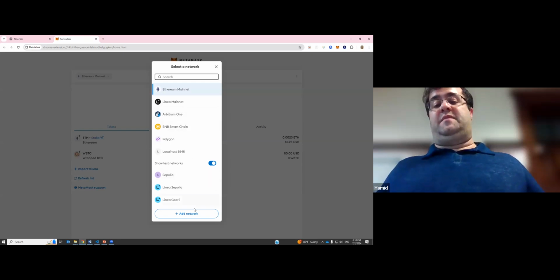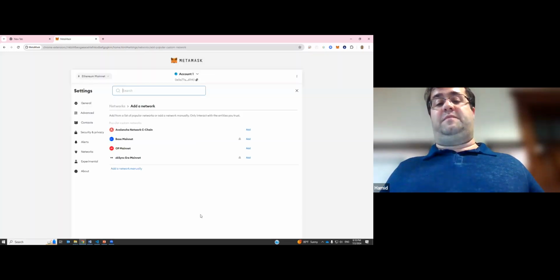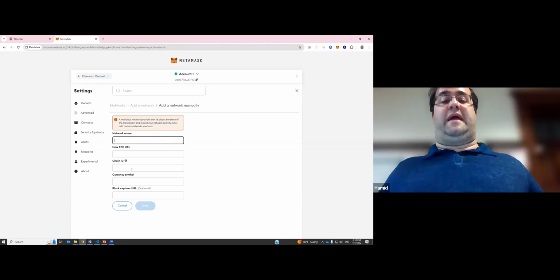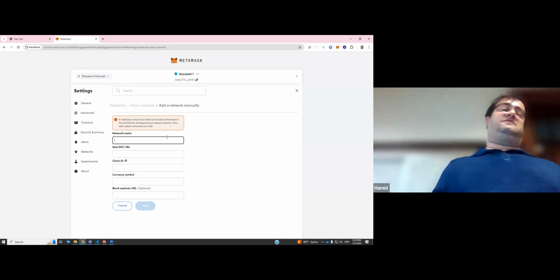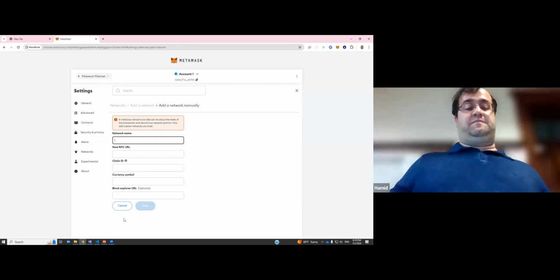Sepolia is there, but I can also add it manually. So click on Add Network, and here I click on Add Network manually. So I need to enter some information here.